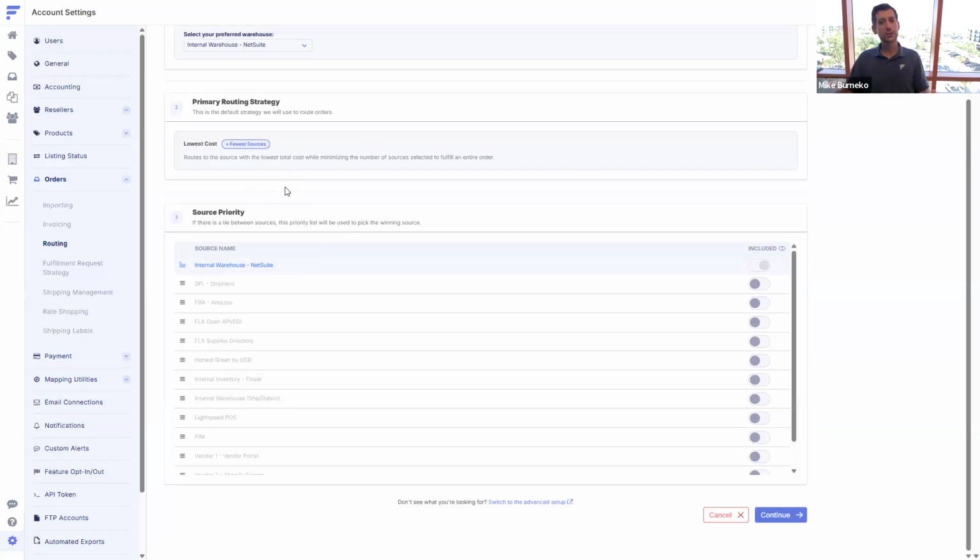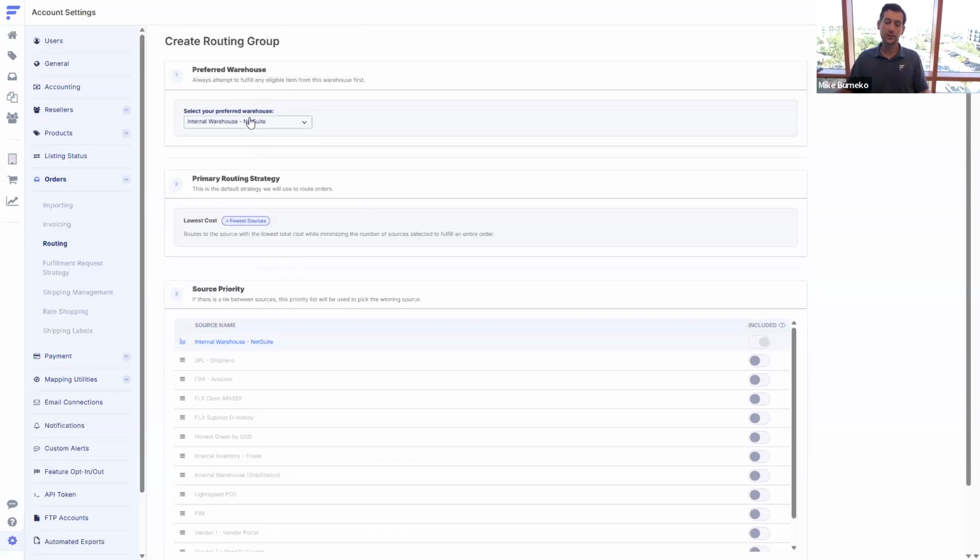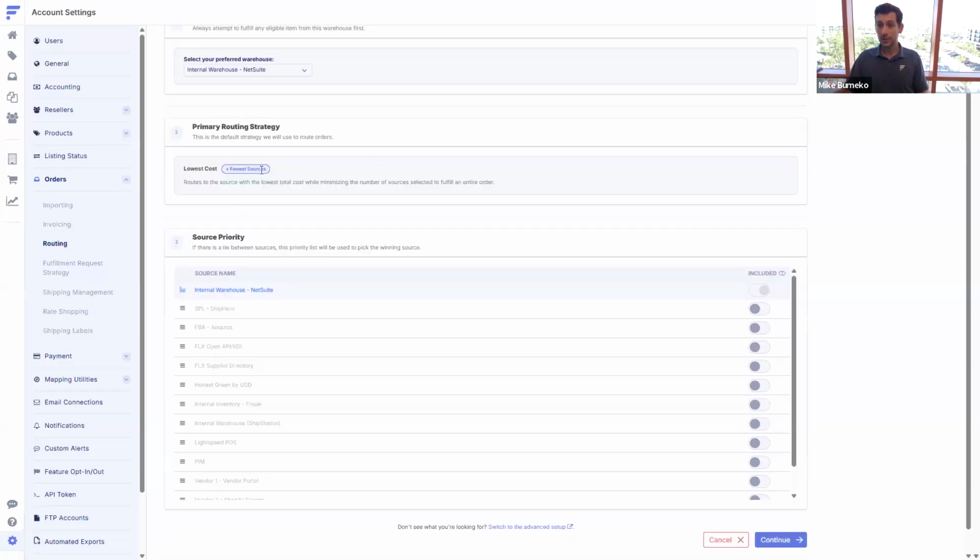At the end of the day, though, there still might be a tie there. We might say, nope, internal warehouse does not have this item available, so we're going to go to the lowest cost and fewest sources fulfillment strategy, but there still could be two eligible sources, either vendors or other warehouses, that meet that, right? They have a very close cost or the exact same cost, something like that, which is common. You'll see it in like 3PLs, things like that. We always want to give our customers a tiebreaker, for lack of a better word, right? Where, hey, there's still a couple different options. Who should win in the case that there's a tie? And that's what this source priority right here is doing.